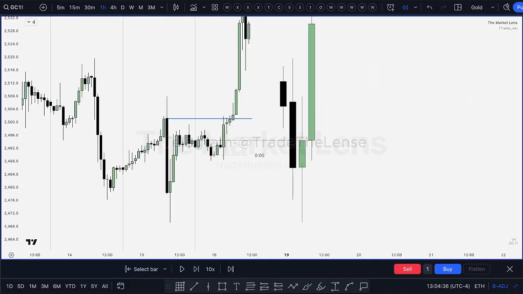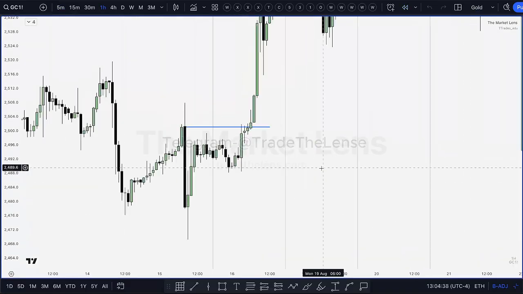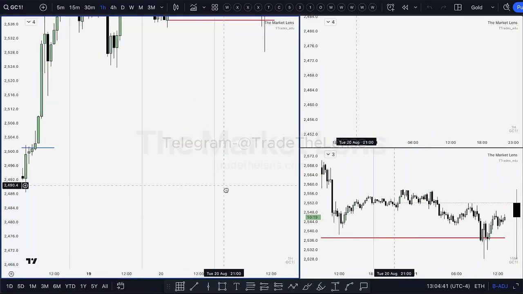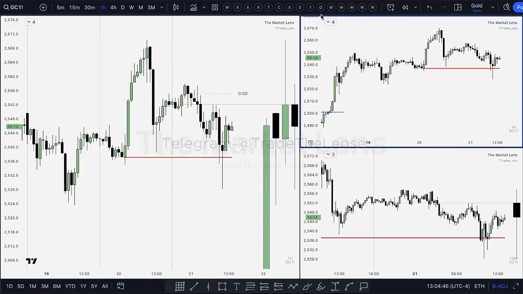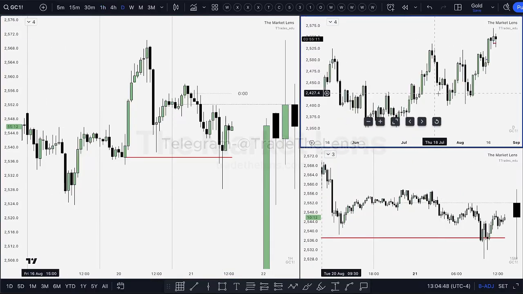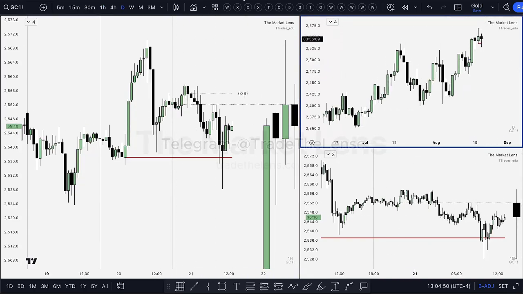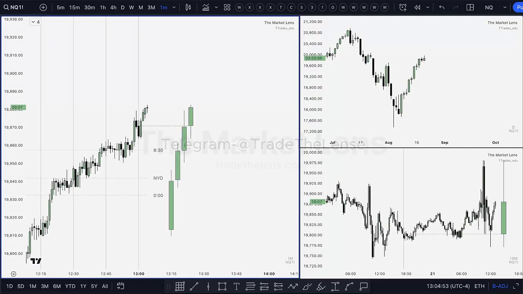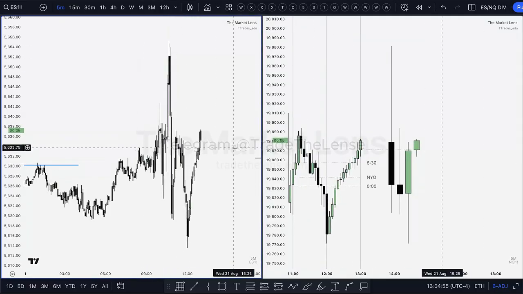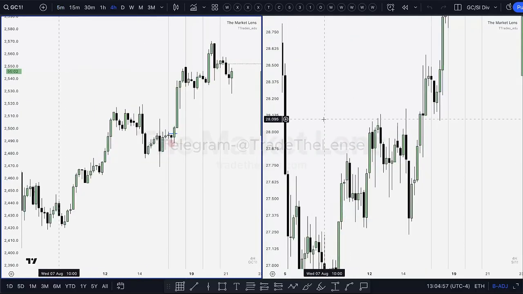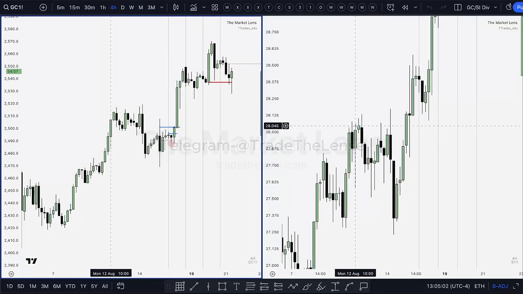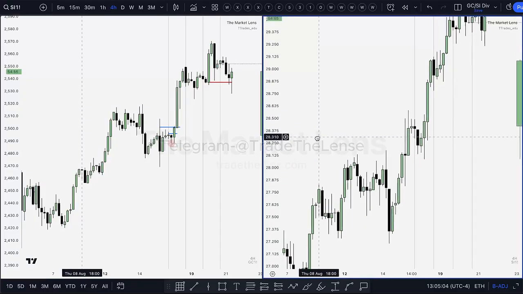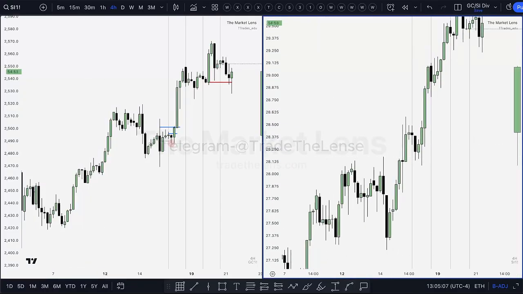And so I have one for gold. It gets messed up a little because when I'm sharing my screen, when I'm teaching, it will be messy. But I have one for oil, gold, NQ, ES, and then I have a divergence for NQ and ES, and I also have a divergence for gold and silver. And I don't use divergences for oil. So any questions on those?